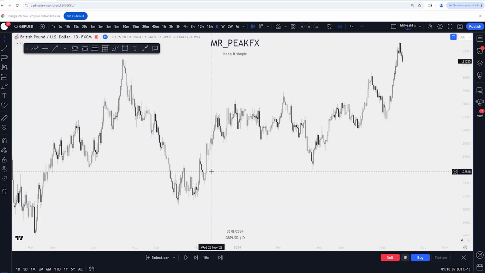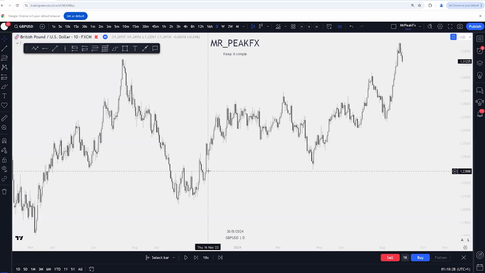Once you understand price movement from zone to zone with respect to structure and liquidity, even if price is in an upward trend, you can still sell along the line. And if price is in a downward trend, you can still buy. So there is no law that you must only buy if price is trending upward, or only sell if price is trending downward. And this trade is just a perfect example of that.